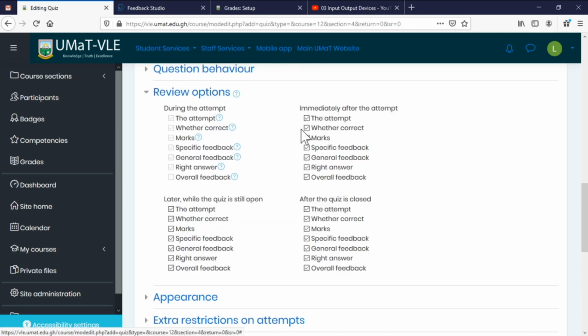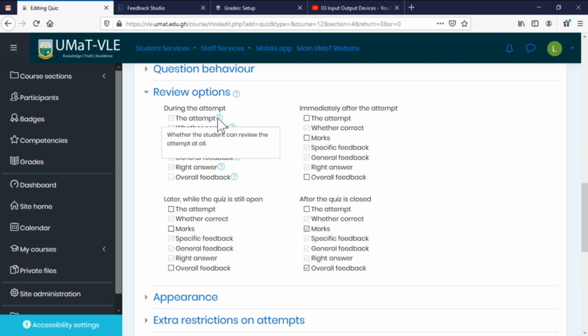This section is very important. You don't want the student to see the marks or the correct answers while they are taking the quiz. So I advise you uncheck all of these, and show them only the marks when they are done taking the quiz. So after the quiz is closed, this is what will happen.